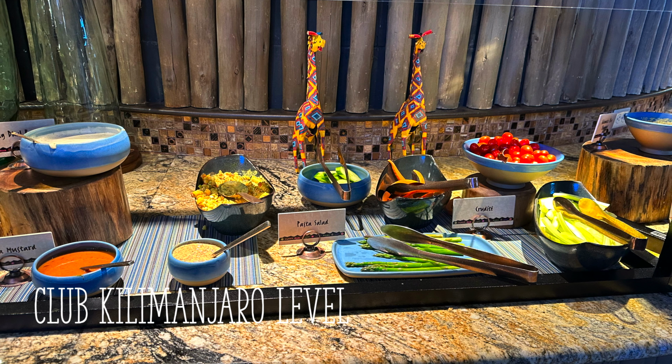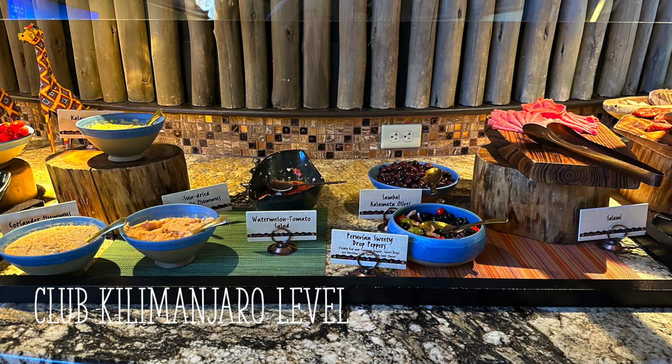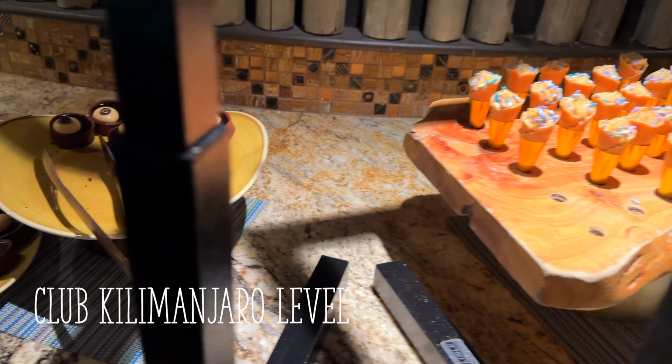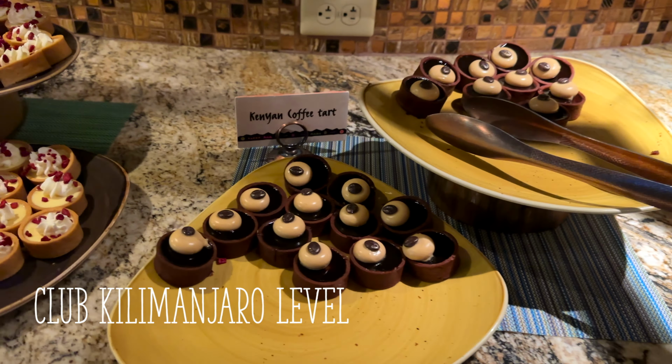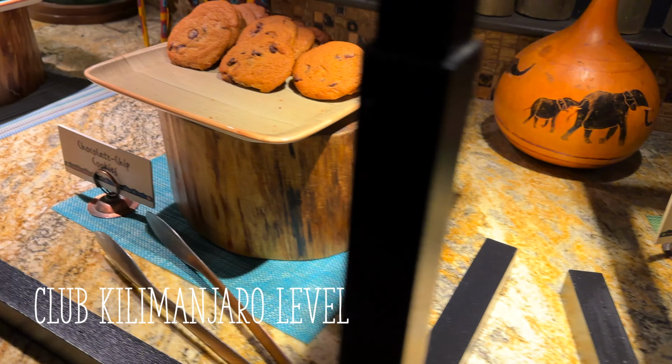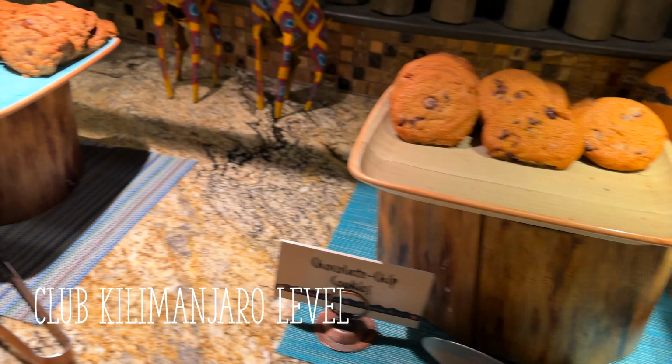And then that all goes away at 8. Or is it 7? No, it's from 7 that goes away. Then at 8 o'clock, the very light food snacks come out, like peanut butter and jelly sandwiches and small sweets. It's all sweet stuff. You can still have alcohol up until 10, but you have to order it from one of the people walking around. Don't be shy, they will go and get it. You can ask for more than one, and you can take the stuff back to your room.